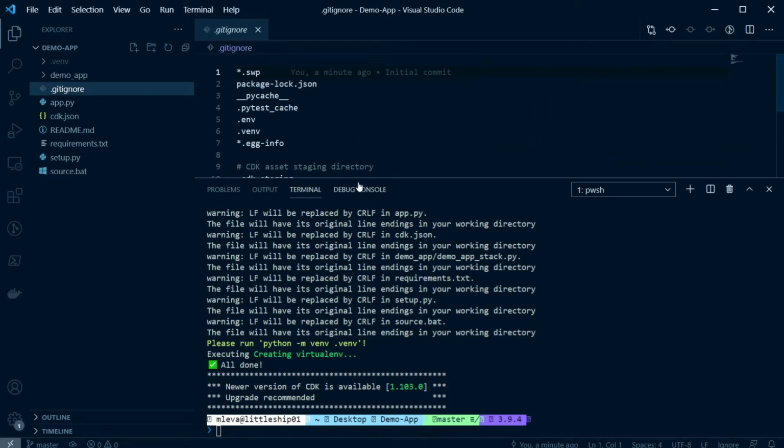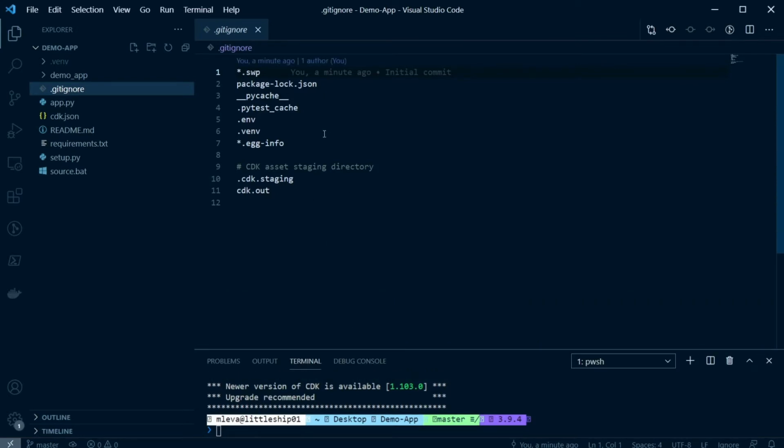Then you have your .gitignore, and this makes sense. This is all figured out for you. For example, let's start at the bottom with the CDK asset staging directory. You don't need to commit the cdk.out file or the staging to GitHub, because nobody else is going to use that. Next, in your .gitignore, you have a bunch of stuff, but what I'm thinking about is the .venv folder. This does make sense. If this application is being deployed to, say, some serverless service or an EC2 instance, you're not going to be running it in a virtual environment. That virtual environment is really if you want to test stuff locally.